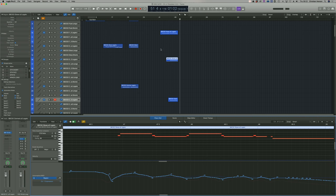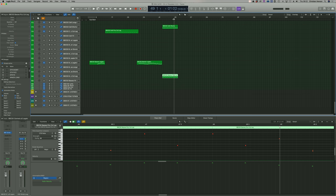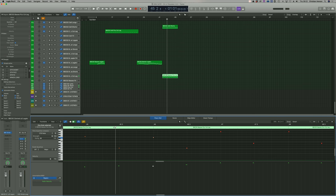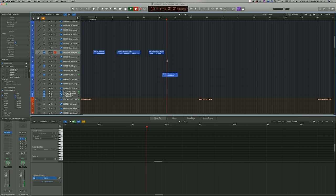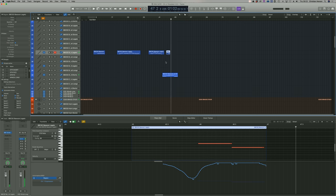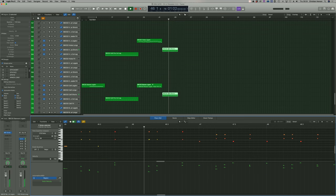Expression down, it's a little bit oboey. Pizzicatos are interfering with the tuba note. Now we need to either tacit the pizzicatos or just make them follow the tuba. Let's make more of that. Get a bassoon on that. It's still doing something a bit odd with the cellos and violas.